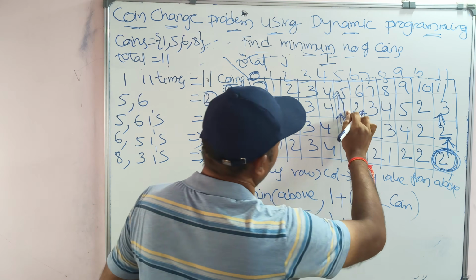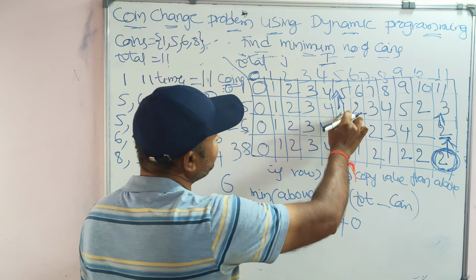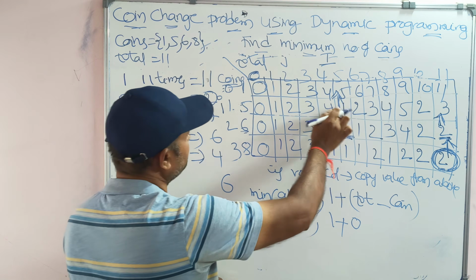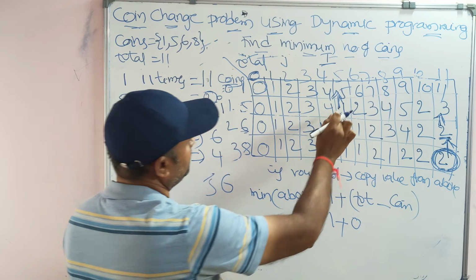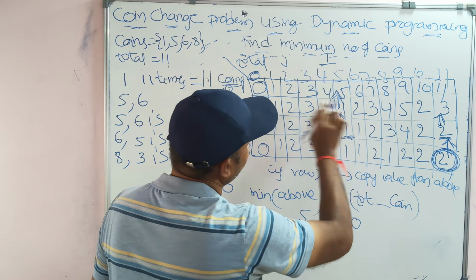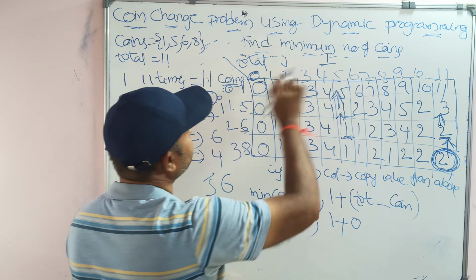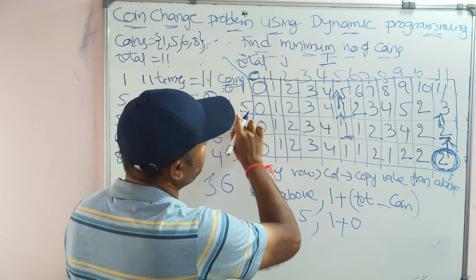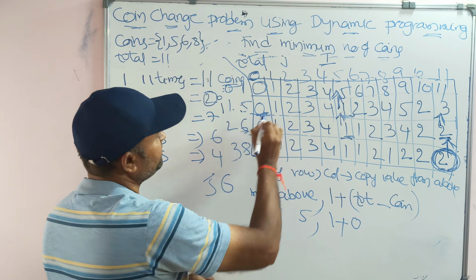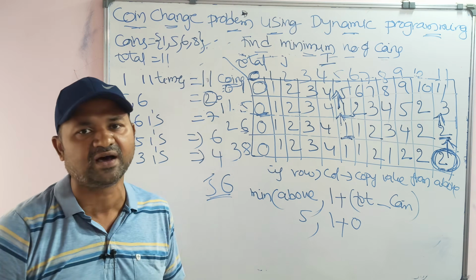Okay. Next, let us go up. 1 and 5. So 1 is not depending upon this 5. So include this coin. We have to determine which value the 1 is depending upon. So for that purpose, we have to subtract 5 from 5. 5 minus 5 means 0. So in the same row, go to the 0th column. So here the value is 0. So we can stop the process. So here the coins which are required are 5, 6.